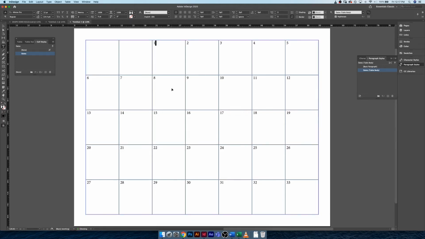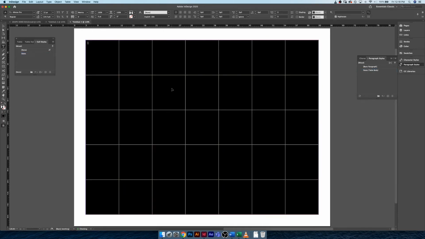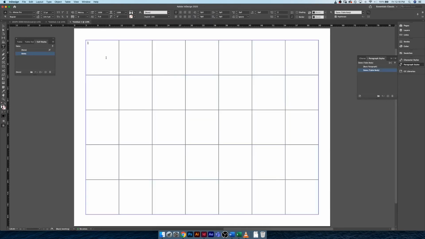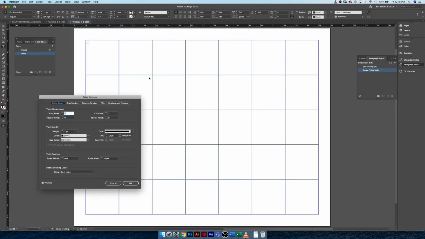And the other technique that I want to show you guys with this is, we have 5 rows right there. Let's pretend, for argument's sake, I have to have 52 rows instead of 5. What I can do is go up to table options, table setup, and I can adjust the rows from 5 up to 52 if you wanted to do it that way. We can keep the number of columns.